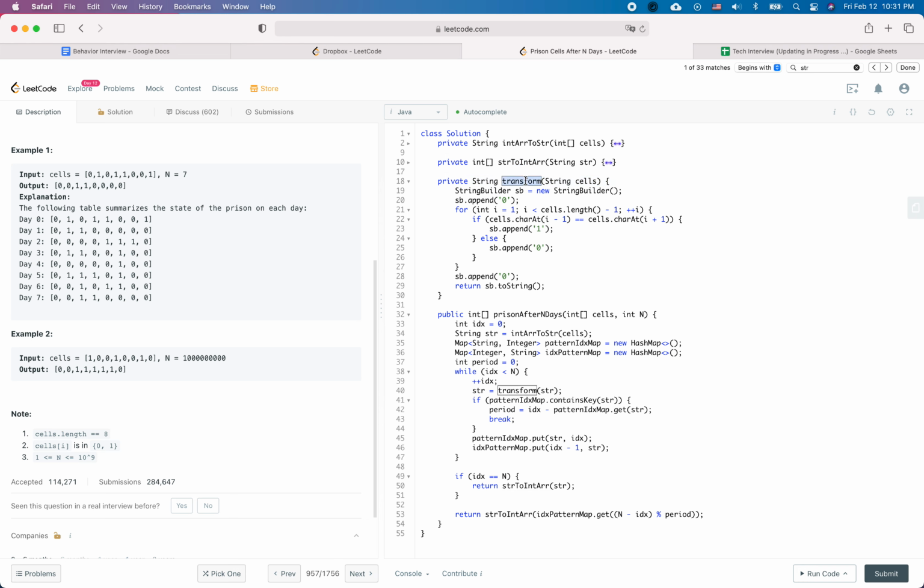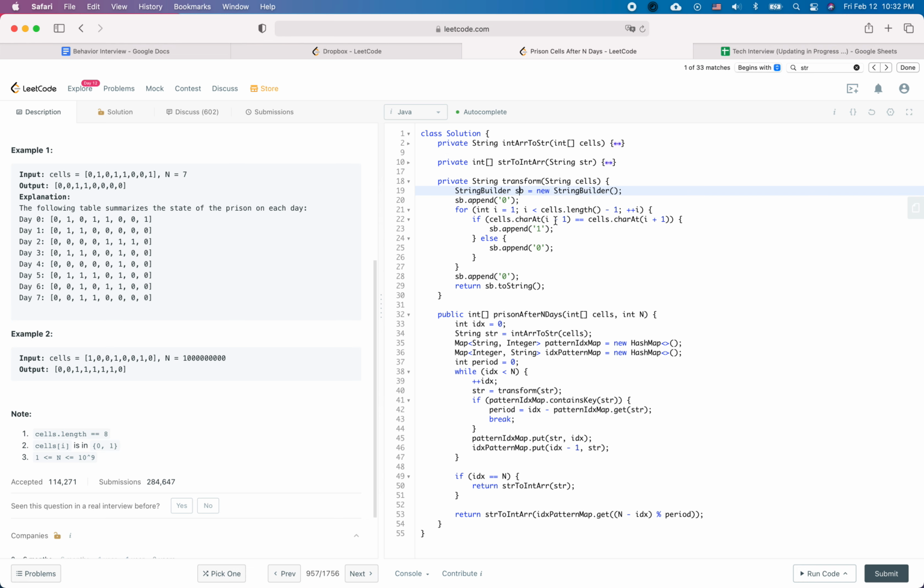And this transform helper function is actually a simulation. It changes the cells from day i to the status for day i plus 1. That's essentially what the transform helper function is. Let's go through this code simply.